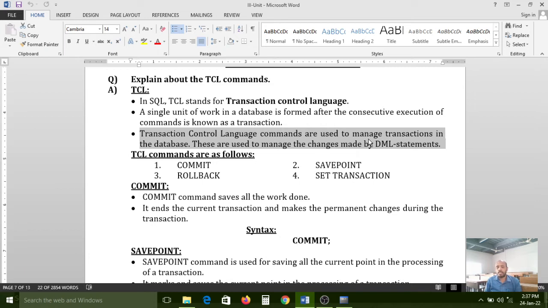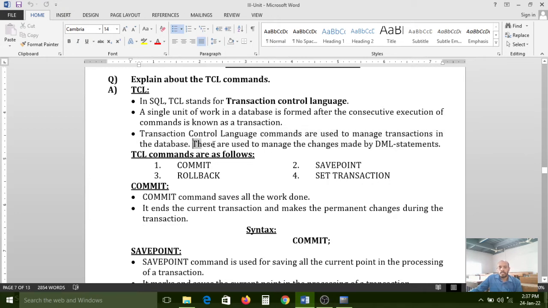Retrieving is nothing but, already we have an existing table. Some days are over, a few days later, now I want to see how much data we have. How can we see? By using the select operation. Already existing data we can see simply by using the select statement. So each and every operation is called a transaction in the database.